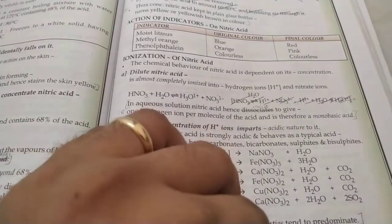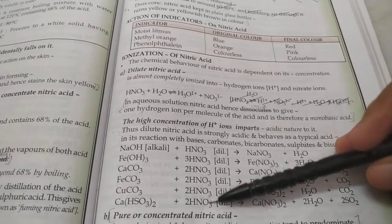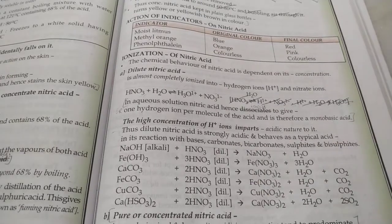But there is one reaction which is missing from the typical properties of an acid shown here. Can you guess which one? The reaction of active metals. If you remember, active metals react with typical acids or dilute acids to give hydrogen gas. Displacement reaction takes place. But not here.